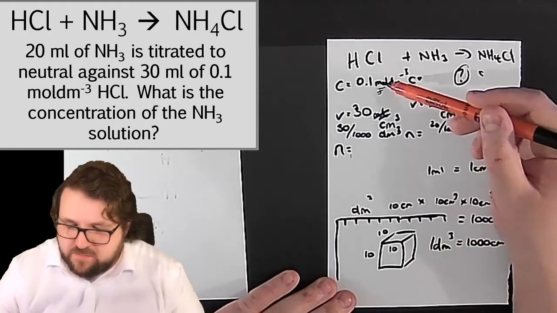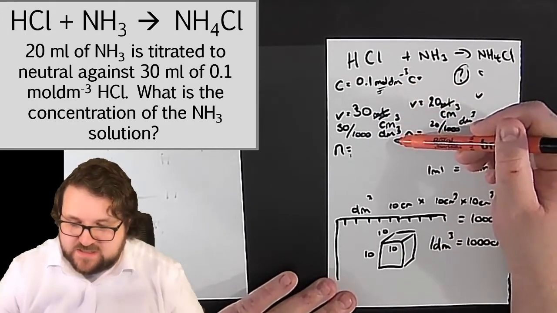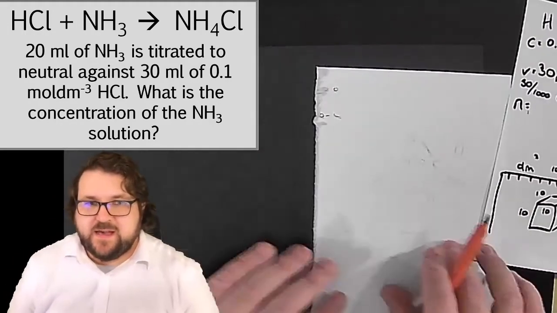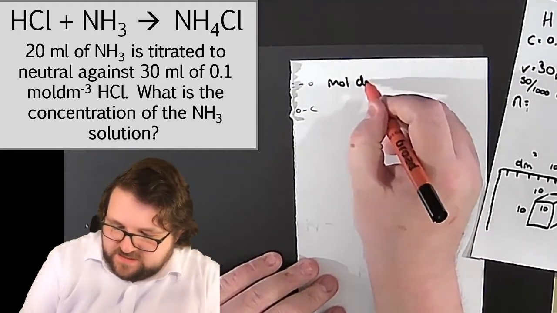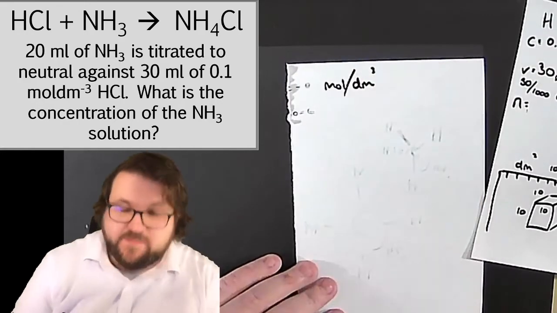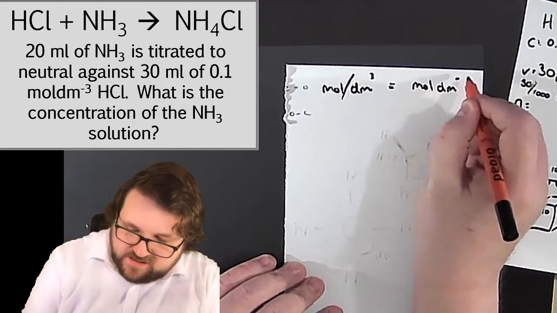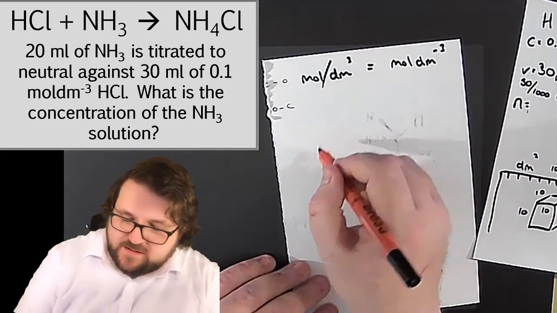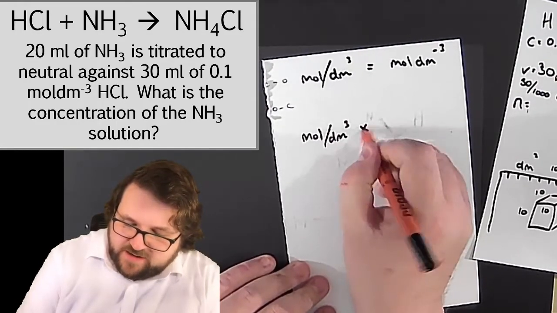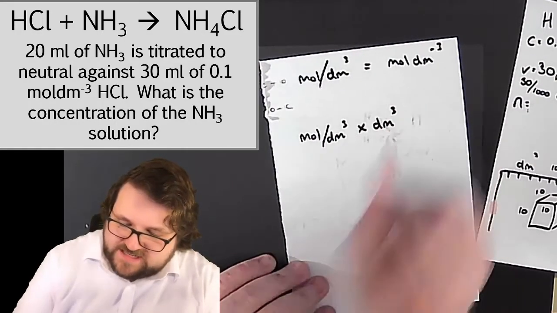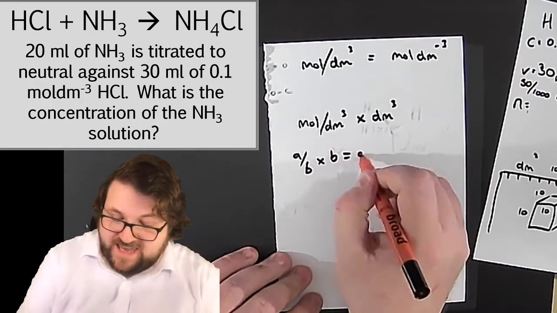So I've got a value in moles, and I've got a value in moles per decimeter cubed, and a value in decimeters cubed. So if I think about the unit analysis here, I've got mole per decimeter cubed. And remember, that can be written like that. So that is exactly the same as a mole per decimeter cubed, like that. So imagine if I took mole per decimeter cubed, and we just imagine that this is like algebra, and I times it by a value in decimeters cubed, well, A over B times B is A, isn't it?